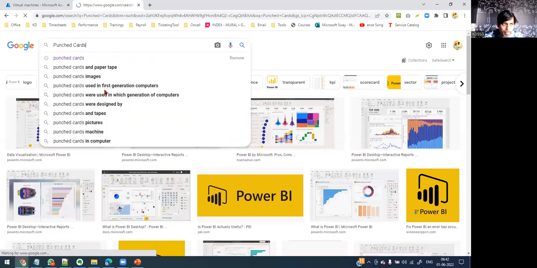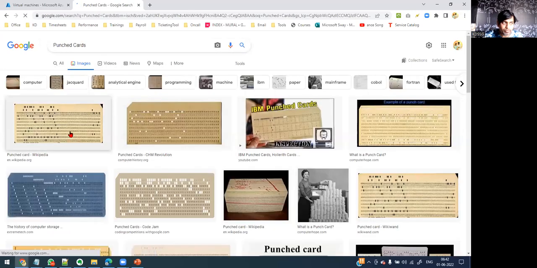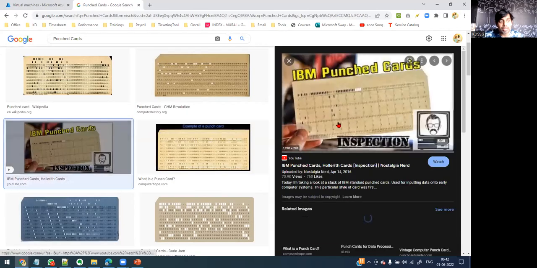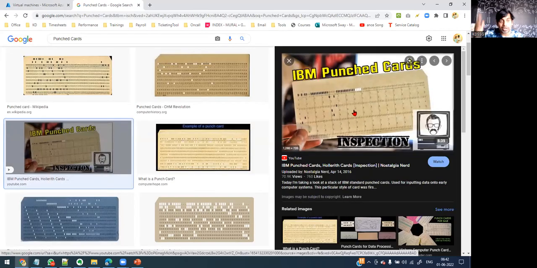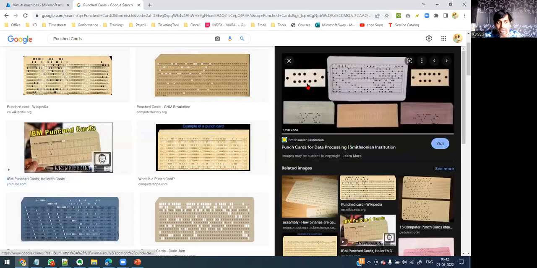You see this? Anyone? Like your OMR sheet, right, sir? With the punch, this is a device. Do you see the IBM punched card? This helped in storing data for a very long time. But sir, every punched card needs a punched card reader. Look at this size. A punched card can be small in size, it can be big in size. So for some days, they stored data in the form of punched cards.